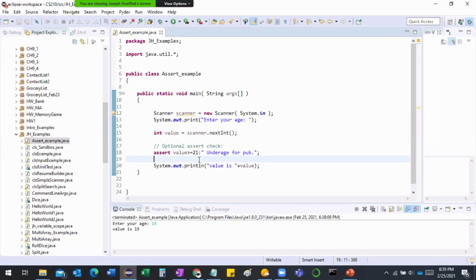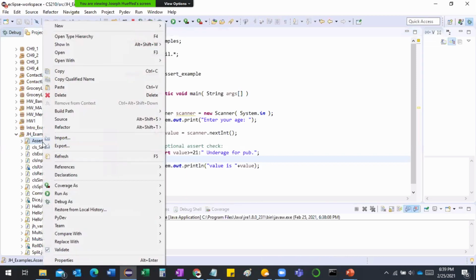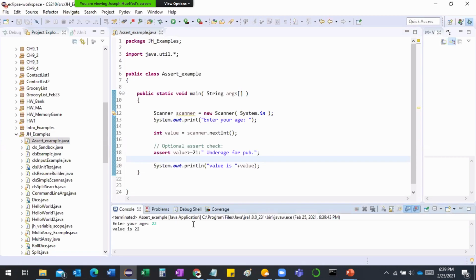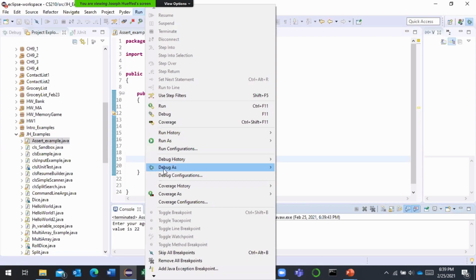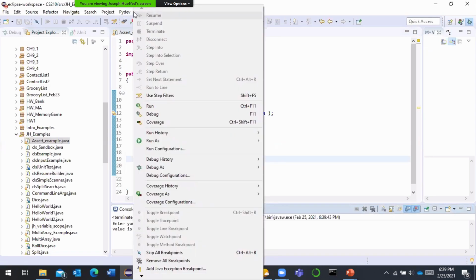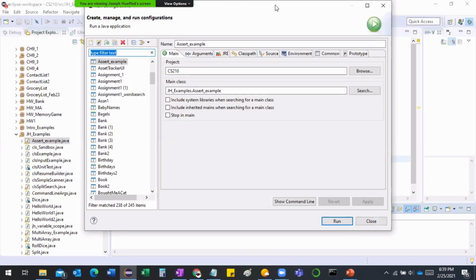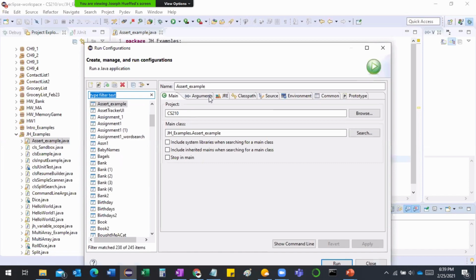Can you enter 22? Run it with 22? Yeah. Okay. Well, but I turned off assertions, but so here's value. Okay. But we can put it back in. So run. Is there a reason why a programmer would turn it off while doing it, or did you just do it for class?